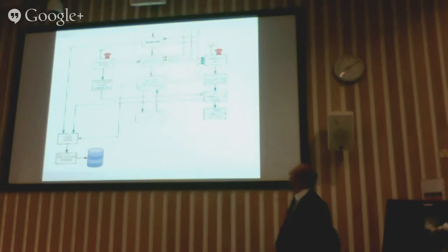So mobilise happens, and that communication goes out to the station, unless the appliance, the fire engine required, is already out. If it's already out, it knows it's already out, so it doesn't bother. It sends it direct to the appliance. And in the appliance, the screen goes red and a sounder goes off, and they know they've got another job.